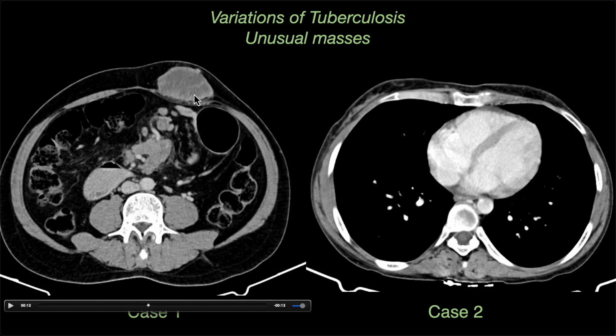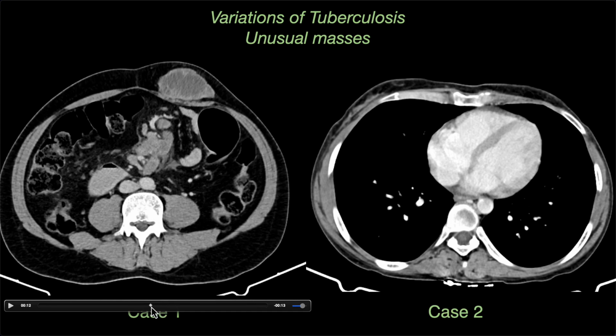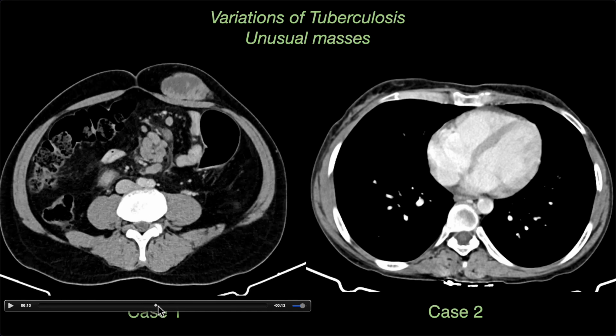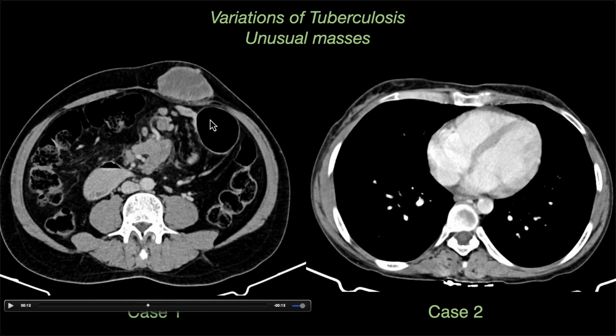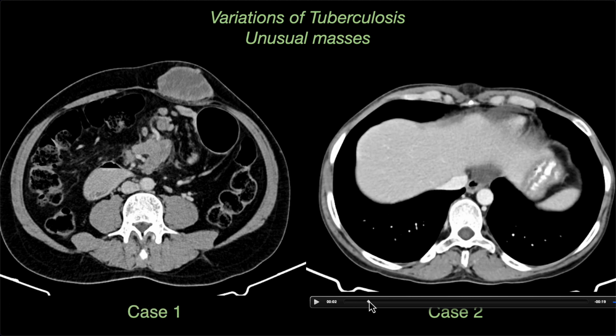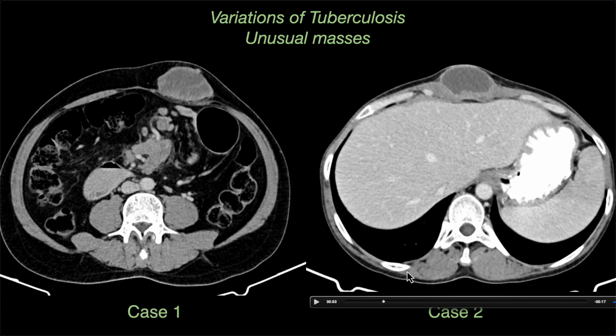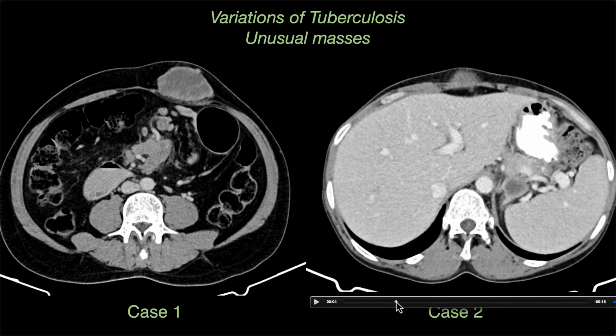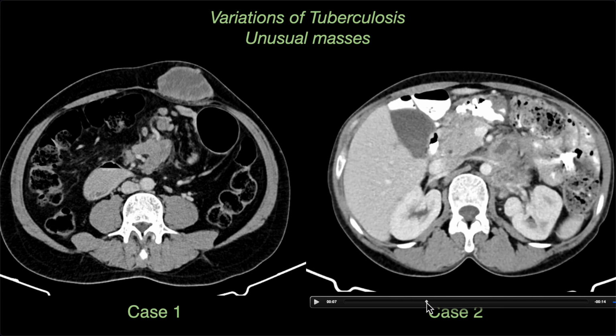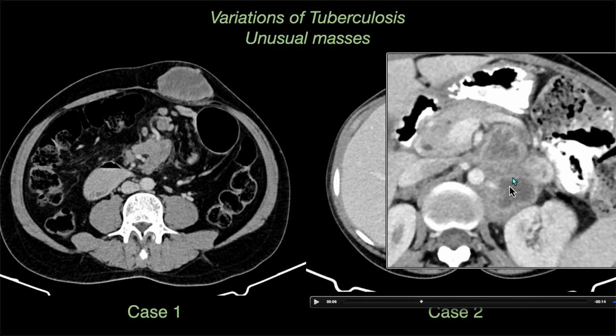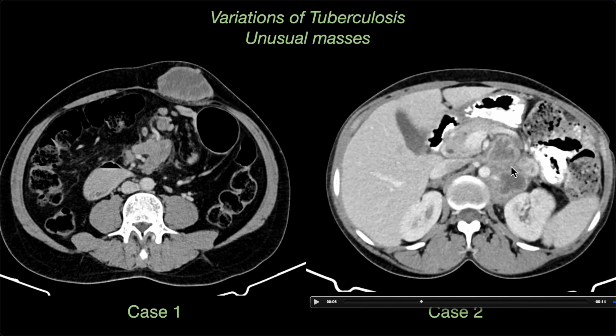tuberculosis can also cause similar appearing but somewhat unusual masses elsewhere outside of nodal chains. So here's one in the anterior abdominal wall that has that kind of cystic appearance but is really quite large with some heterogeneous peripheral and internal enhancement. And here in this case we have a similar finding, a little bit more cystic, but also within the anterior abdominal wall with some associated conglomerate cystic adenopathy of the left retroperitoneum.